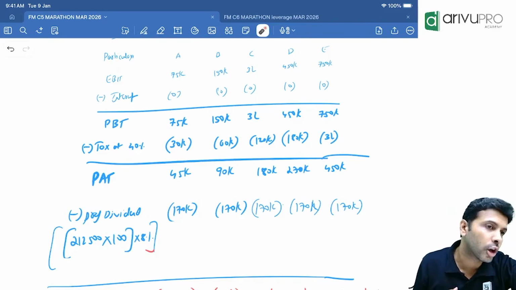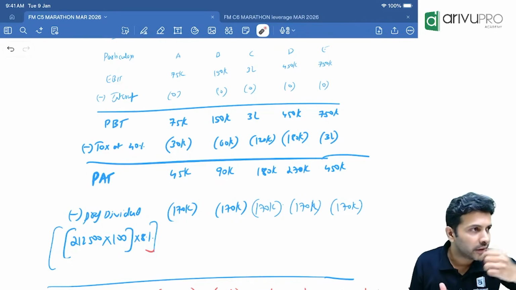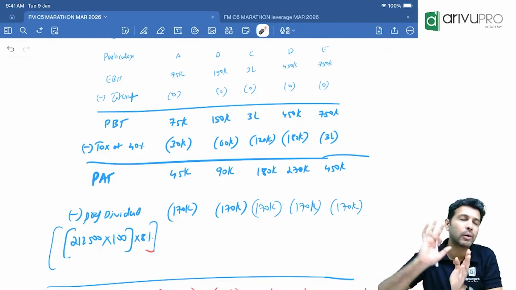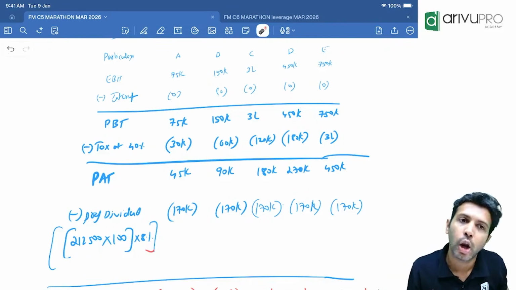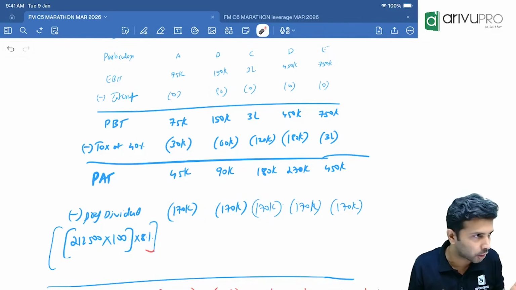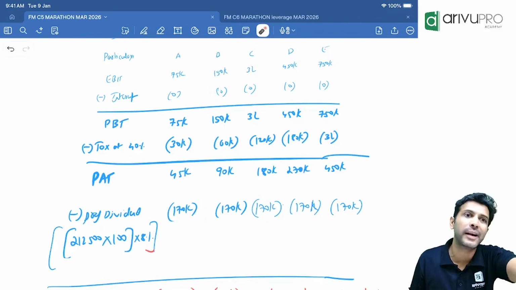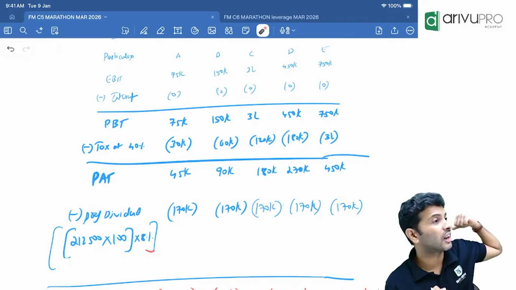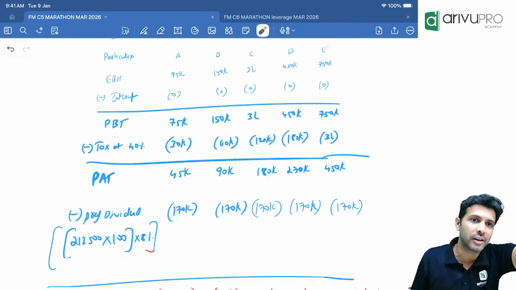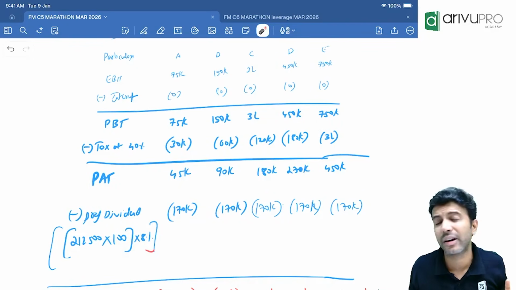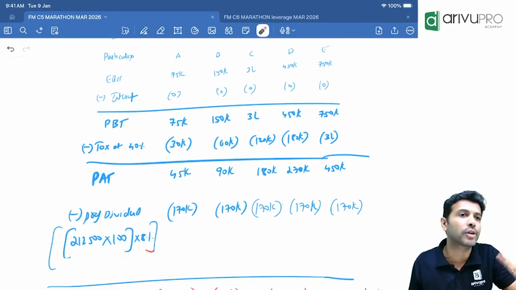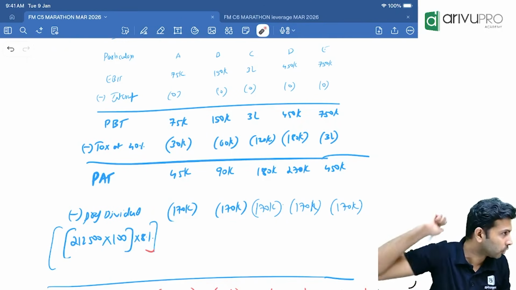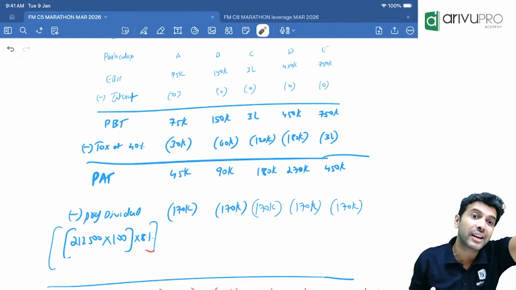When it is cumulative, what does it mean? Dividend will go on accumulating. That means can you escape? Practically, if you suffer a loss, and it is cumulative preference shares, in the year of loss the company will not pay dividend. But in the next year when the company makes profit, that year's dividend as well as last year's arrears of dividend, both will be settled. You can maybe escape this year, but in future years you have to pay. Whatever dividend you did not pay previously, you also have to clear those dues.